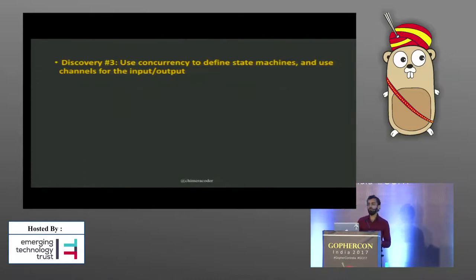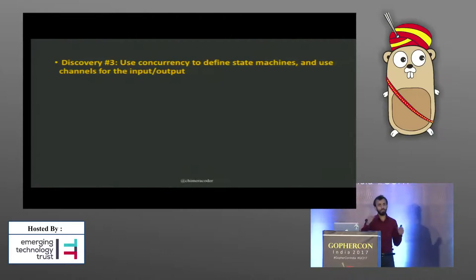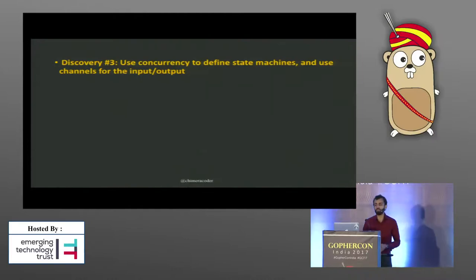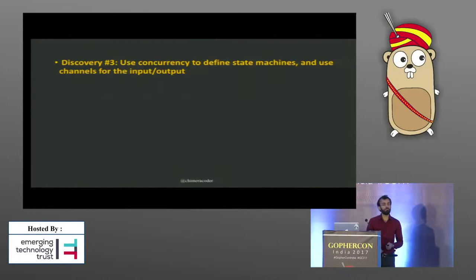Our third discovery involves concurrency. Concurrency is a great tool for defining state machines as an abstraction. When we check out a branch, there are lots of independent steps, some completely unrelated, some only coming together at the final portion, and some that depend very tightly on each other. Even without parallelism, concurrency is a great tool. Remember: concurrency is not parallelism. Concurrency is about decomposing your logic into independent components and defining the interfaces and invariants between those components.